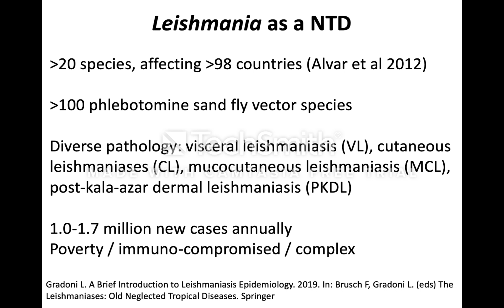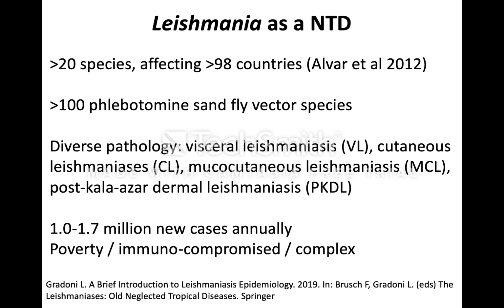Also, more commonly in the Americas, we see mucocutaneous leishmaniasis. This is a moderately severe form of the disease, particularly affecting the face and particularly the nose and sinuses. Another feature of the disease is post-kala-azar dermal leishmaniasis, which is essentially a relapse following low levels of parasitemia associated with the cure of the patient. We see a subsequent relapse, which may occur a long time after the initial case.